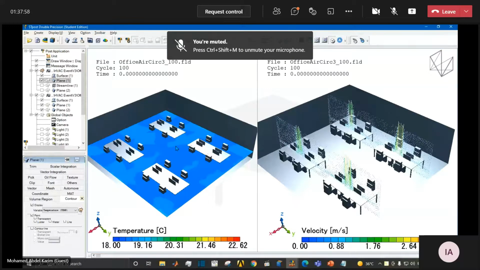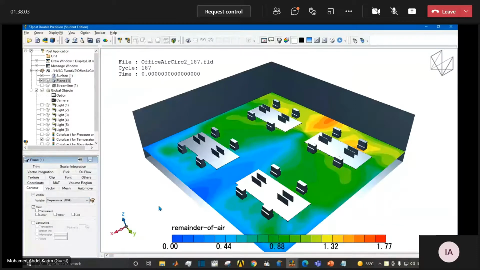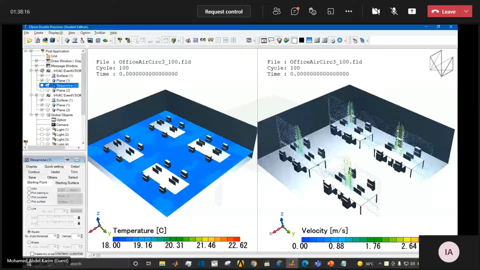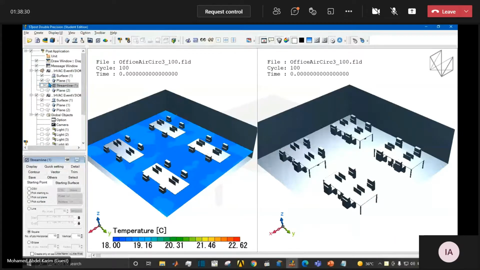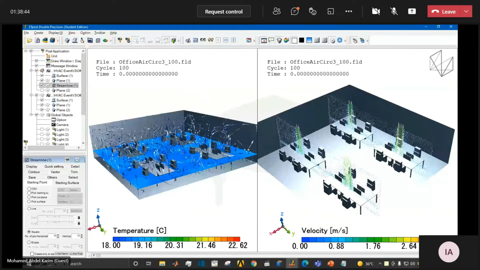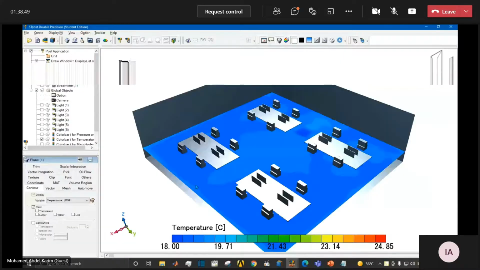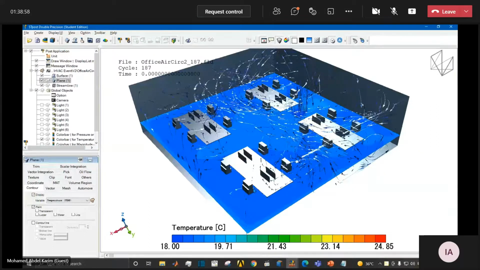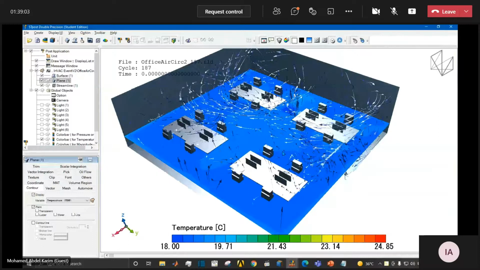Also, you can get velocity vectors in this model. You can see that the air is nearly well circulated in this region. You can also use streamlines, which show us the trajectory of the air in the room. So if we hide this, as you can see, the air is nearly well circulated in this domain. Nearly no spot contains constant or stopping air, but here you can see that in some places it's barely moving, such as this place, and you can see that it has high concentration movement in this area.